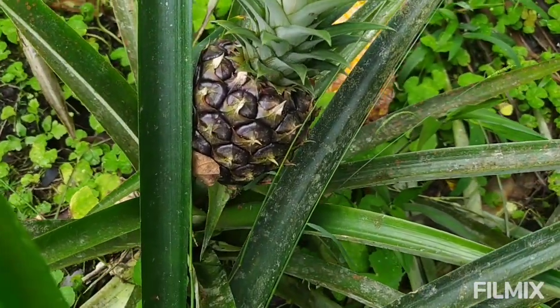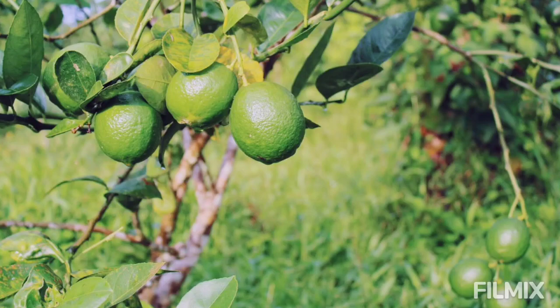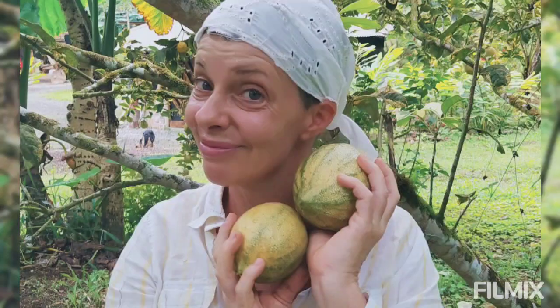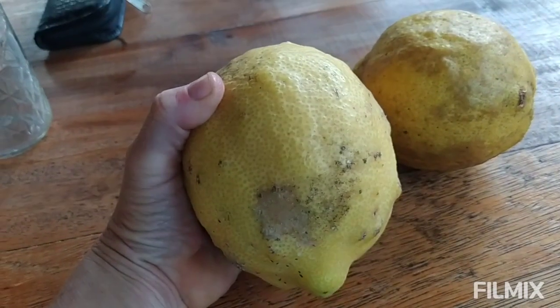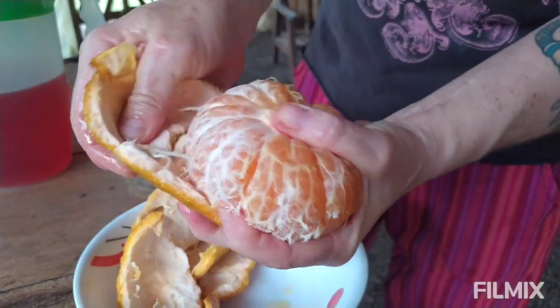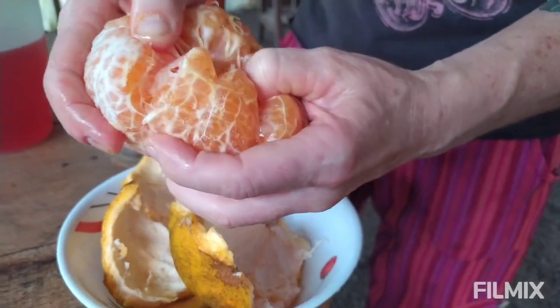After that, you'll probably start to see some citrus. And about 4 years into this system, you'll start getting some limes and some lemons, and let me tell you, they will be some of the biggest lemons that you have ever seen. Also tangerines, fantastic. We've got these giant tangerines here. They're super sweet, super juicy. We're so glad to have tangerines come in this year.